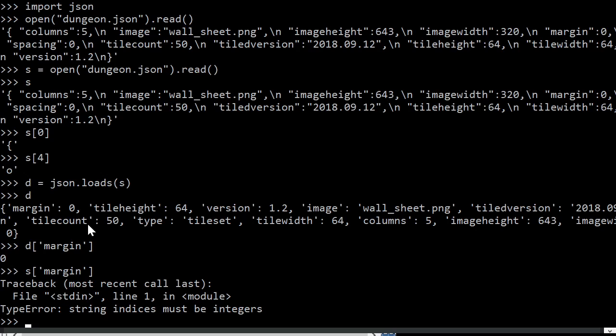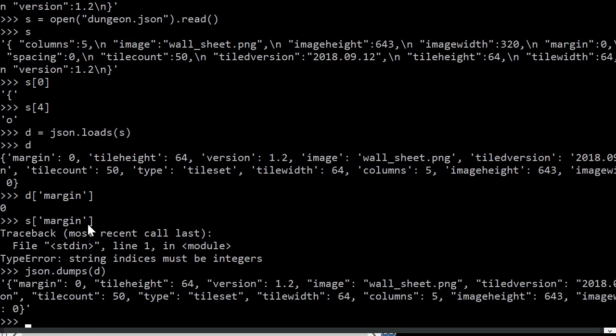There is also JSON.dumps, which dumps a string from a data structure. So this can be written and saved. The string is the thing that makes it transferable between programs. You can save the string, you can transfer it through different programs.